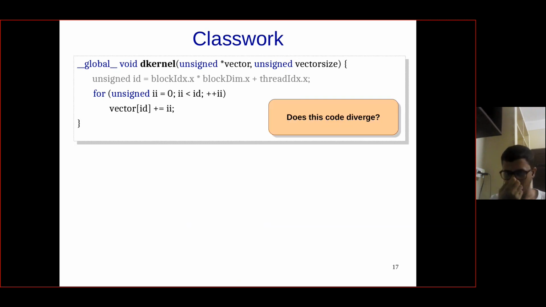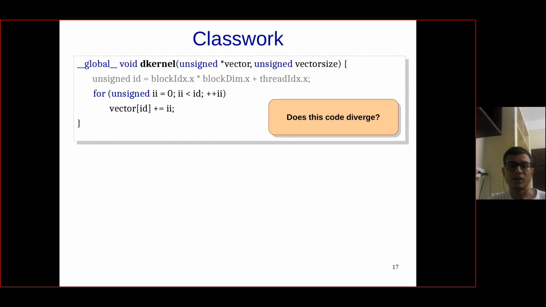So the question is, will this code diverge? The answer is yes, this code will diverge, because the size of the loop is dependent upon the ID, and the ID is variable for each thread, right? Thread 0 can have ID 0, thread 1 will have ID 1, and the last thread will have ID 31.